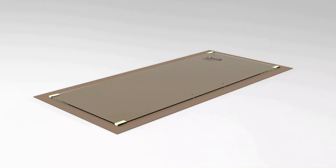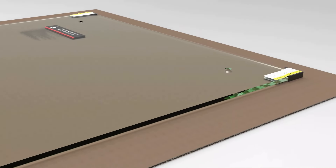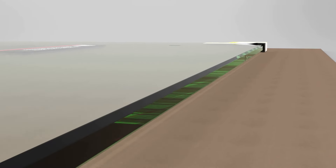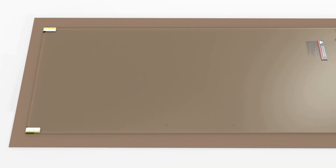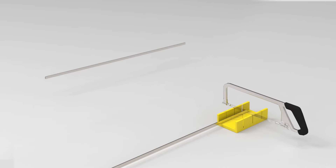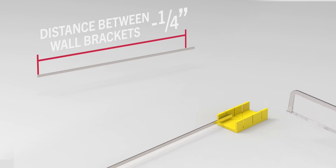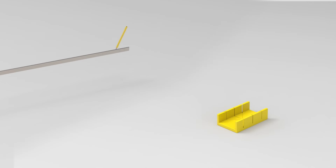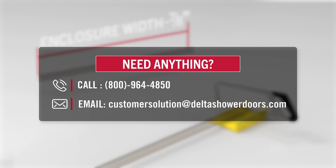Be very careful with each glass panel. The glass is tempered, which is stronger than normal glass, but not unbreakable. If hard materials such as tile or metal contact the glass, it could damage it and cause it to break. For this reason, please leave corner protectors on the glass until prompted to remove, and only place the glass on soft materials like cardboard or styrofoam when it is not on the shower door track. Lastly, this is important: when cutting the top track or dam strip, it is crucial that all measurements and marks are correct. A miscut track could completely ruin an install and is one of the most common issues. If at any point you have an issue, call or email us.